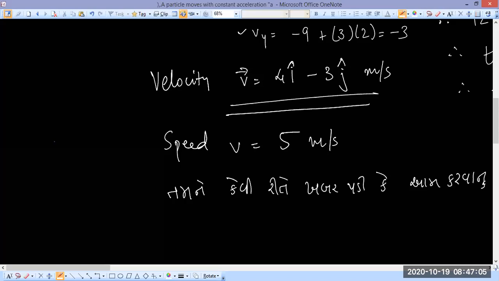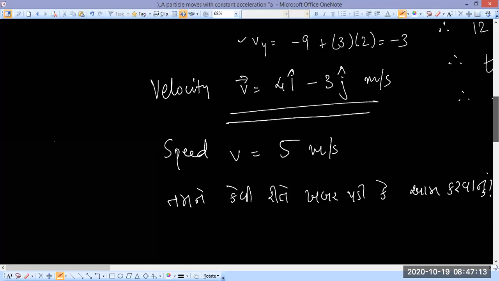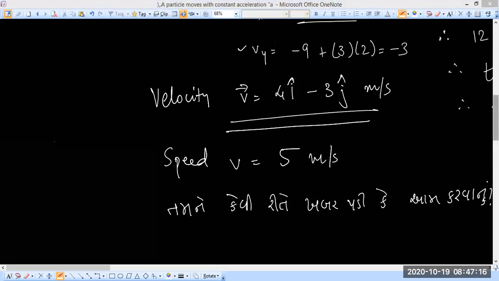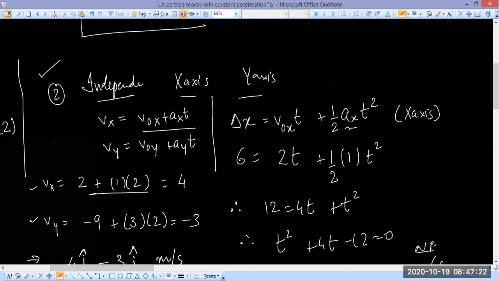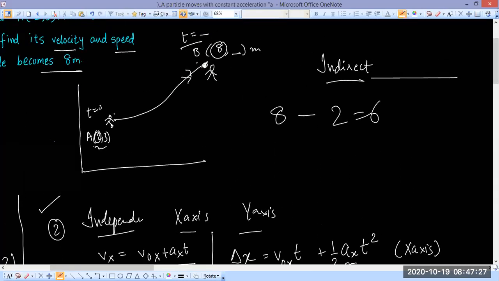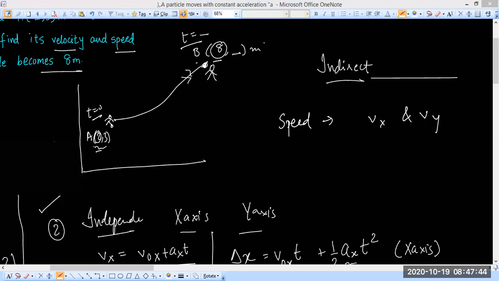I'm sure you are going to think like this. How do you know that you have to do this only? Well, I would say I read this question, and then I thought, okay, let's see what we know. I'm drawing the diagram. I don't know what is t, fine. But I do know what is the x coordinate. And then I thought backwards, like I said earlier, that if I want to find speed, I would definitely have to find Vx and Vy, right? I hope everyone understands that.